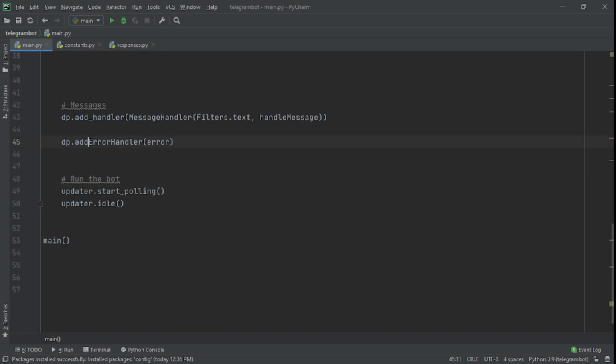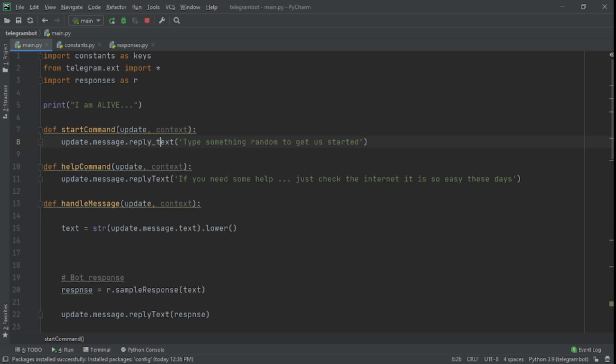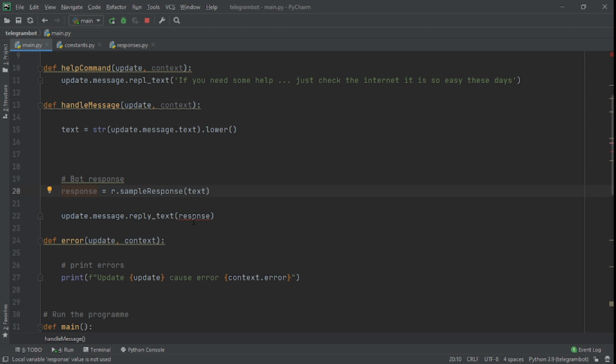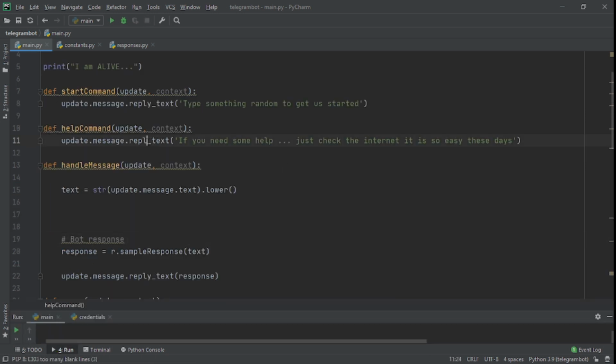And also for here, this should be add error, yeah, I checked the documentation for this too. It should be like this, add error handler. So reply underscore text. So we change that right here to underscore text, and we also change it right here, reply underscore text. And what I just want to change also is response. This doesn't really matter because as long as you spell it the same way all through, it doesn't matter, but that's not how you spell response. So I'm going to change it for that reason. Yep, and also here too, I don't know what's happening today, but seriously, this should be reply with a Y because I just noticed I made a mistake there too.